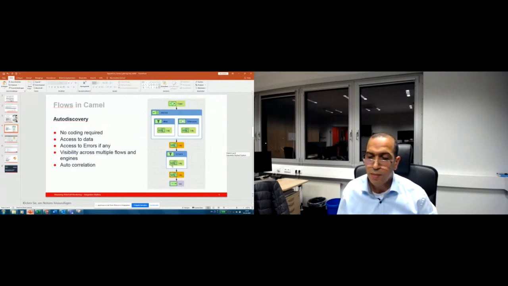On the right side, you see a flow. This is a diagram generated by NGEMS automatically out of a flow definition, without requiring you to change anything in the code. NGEMS doesn't know about the implementation of the flows and their configurations. It just runs on top of the platform and auto-discovers the activities, the routers, actually the complete flow end-to-end. While the flows are executed, when messages hit the platform via channels, NGEMS collects the data and shows how the flow has been executed. We see every activity that has been executed and some metrics around that activity. If any error occurs, NGEMS captures that error in the flow automatically and provides it to the user in the front end.